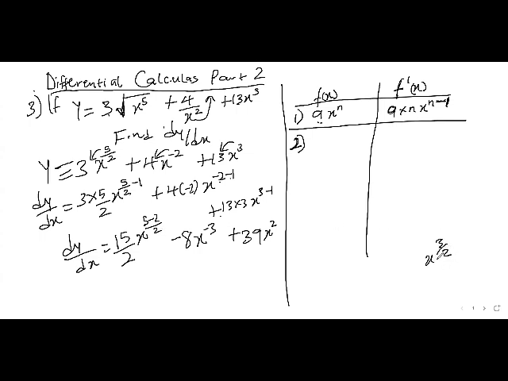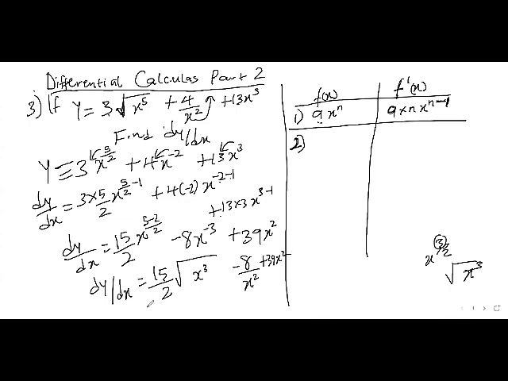So whenever the power is 3 over 2, what does over 2 mean? It means square root. So our dy over dx becomes 15 over 2. Then this guy is square root of what? This power, which is 3, x cubed. Then when this guy comes down, the power becomes positive. Then plus 39x squared. This becomes our answer. So let's proceed to other cases of differentiation.